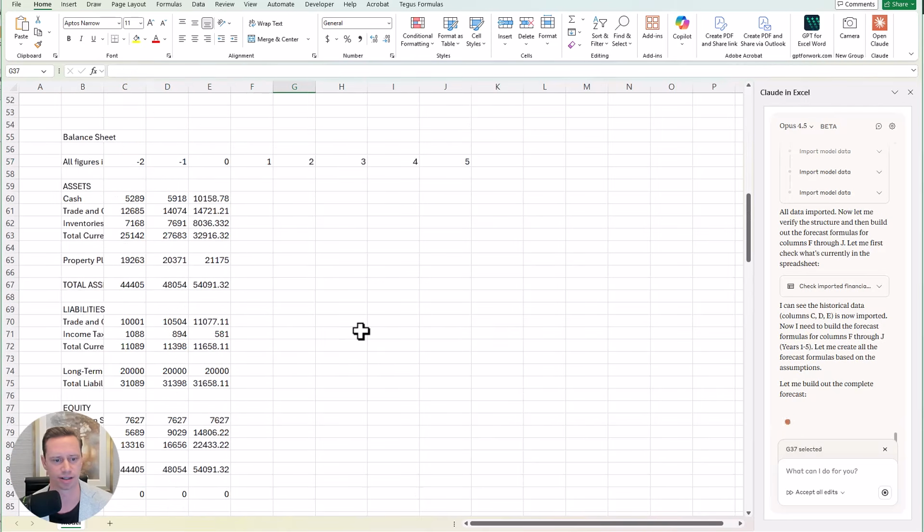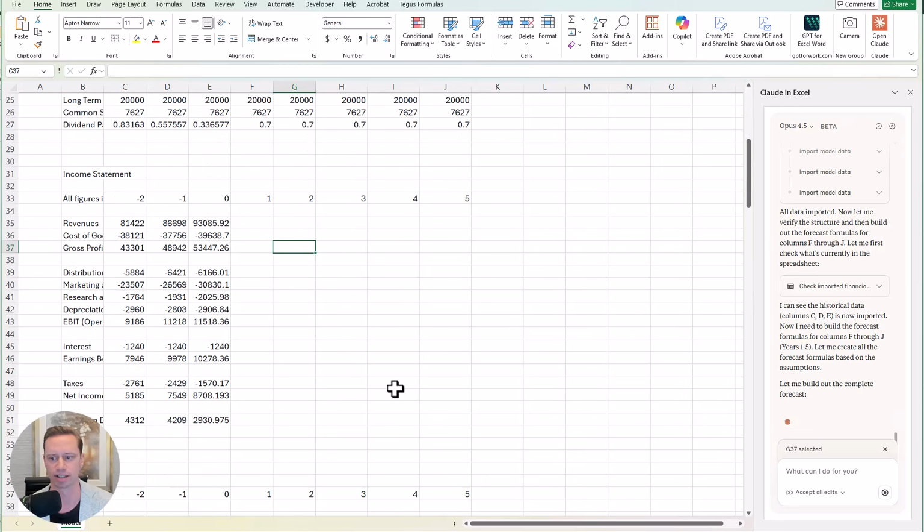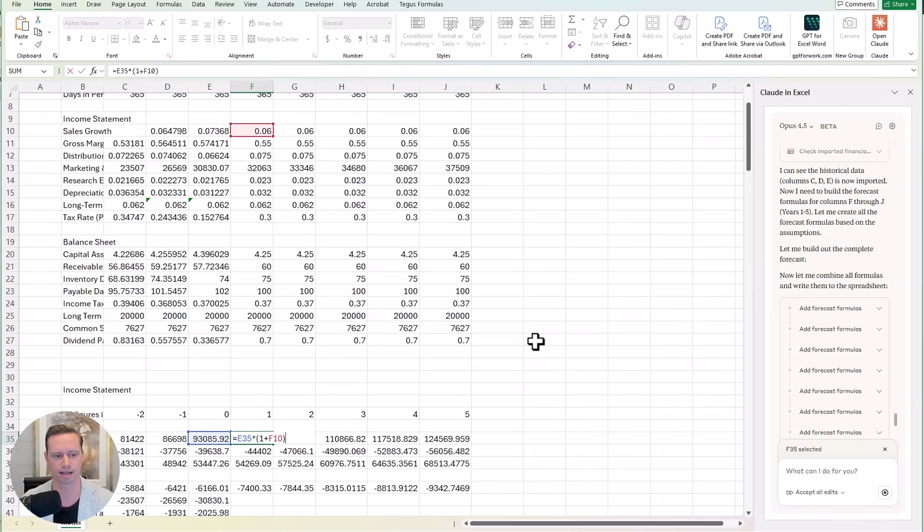And it's going to start actually performing the calculations here right in front of us. We could literally sit back and drink a coffee while we watch this thing get pieced together. It's pretty exciting. So let's see when it starts to build the first formula. Okay, here we go. It's starting to drop in formulas. Let's quickly take a look at them as they go in.